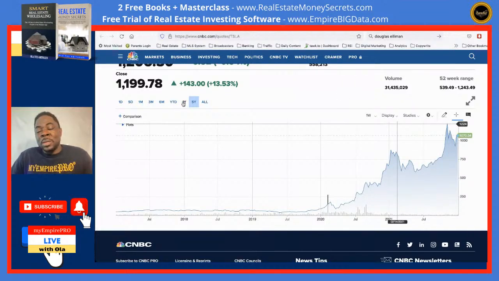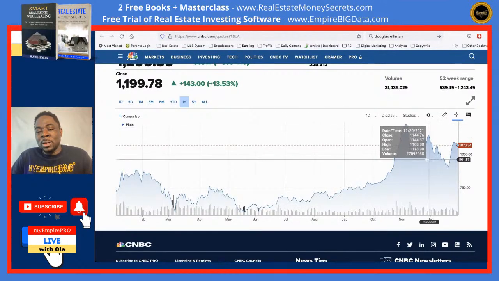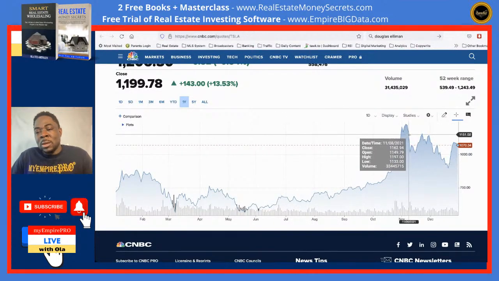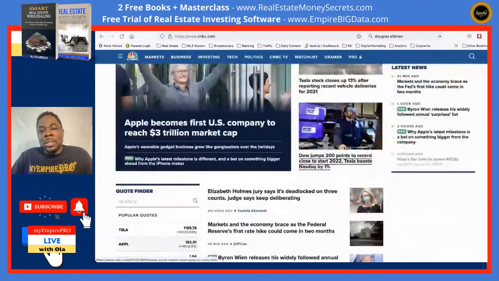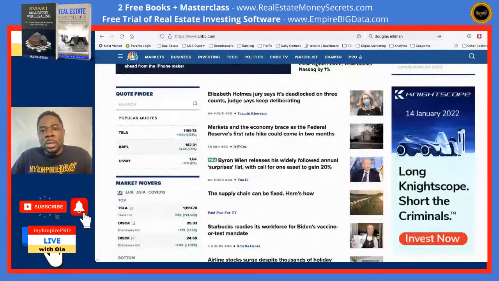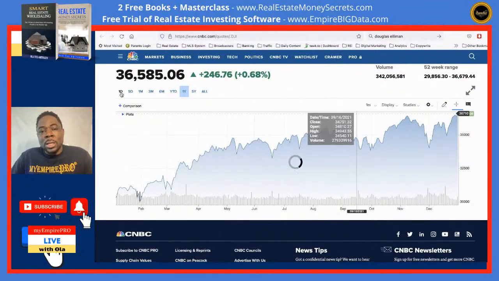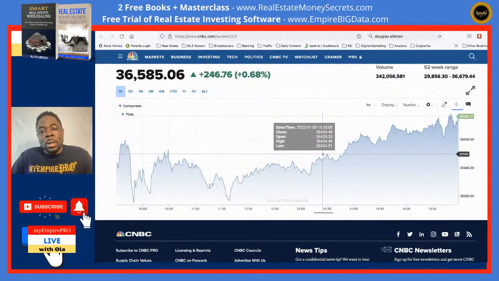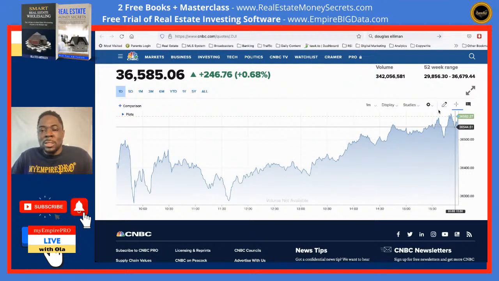Now, if you're trying to be a trader, there's a skill set behind that, and that's a different ball game altogether. You basically want to ride the waves and ride it in both directions, right? So that's that right there. All right, so generally today the market has been up. The market closed up today, the first day of the year. Generally that means good, at least in the short term for people who are traders and stuff like that.